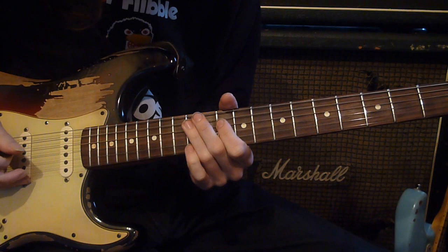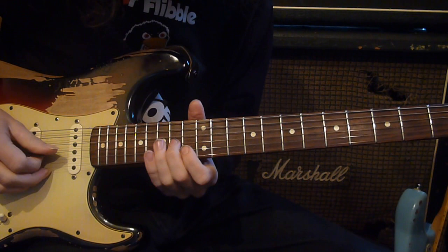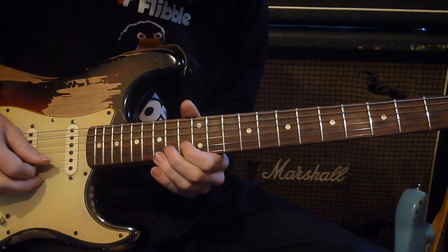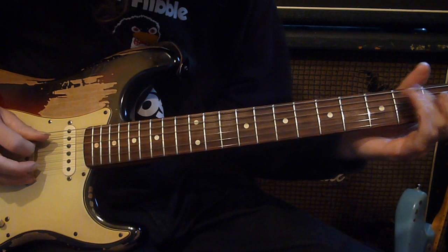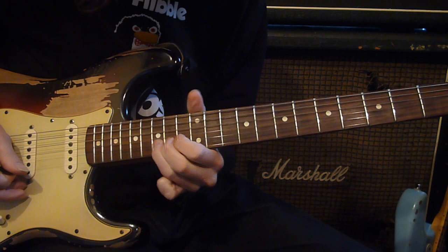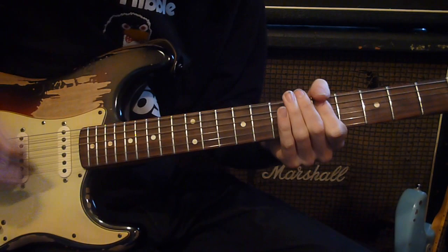And we finish that up on there, and then we mimic it an octave higher, so it's here. So we start out on the 14th fret on the G, 13th fret on the B, and then we bend up the 15th fret on the B. It's just an octave higher. So that whole section is this. We do the slide down again, and then back to the main series again. And after that, that's when you stamp on the Ibanez wah and go balmy with this trill.